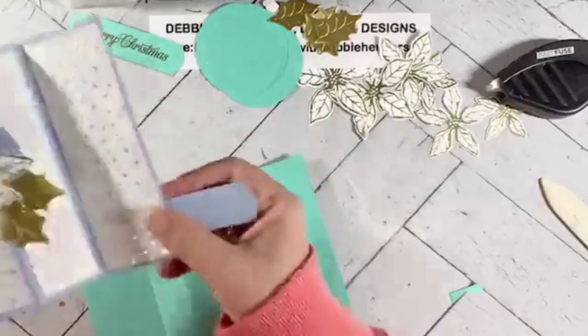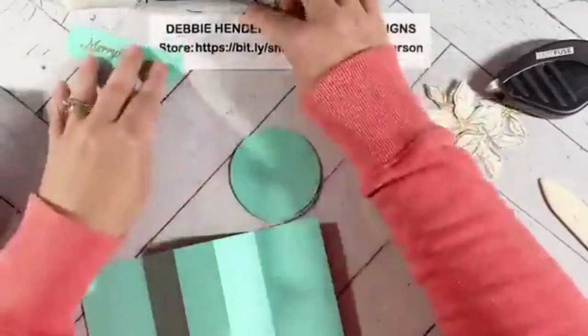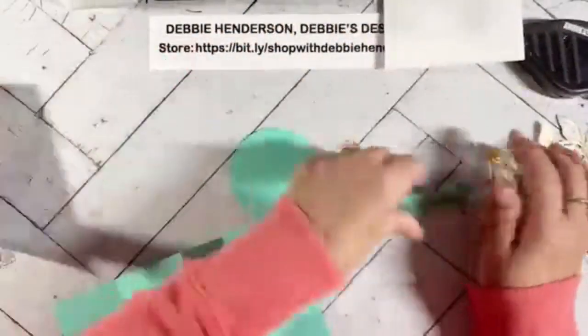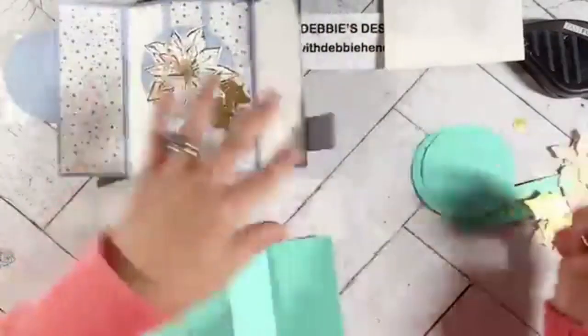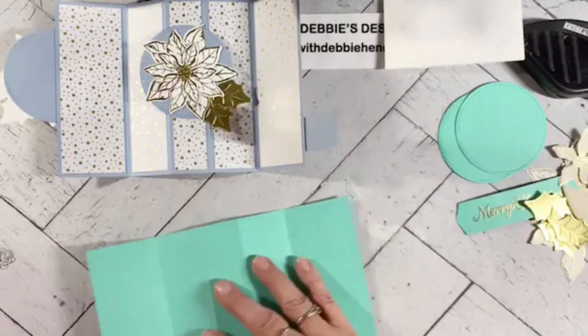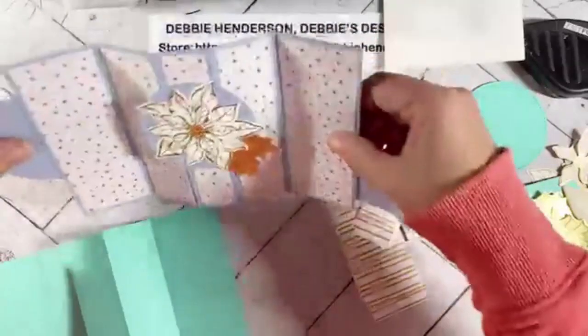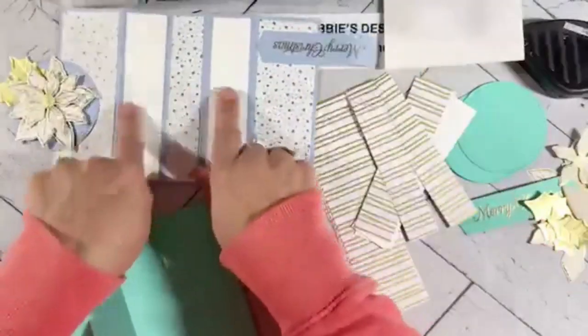Now let me go ahead. I'm going to bring, I almost lost my little flowers. Hold on. There we go. I'm going to bring this card in so you can see how everything is glued in place. And all of these pieces. So I'm going to go ahead and flip it over so we can do the 3 pieces on the back.